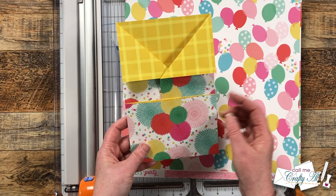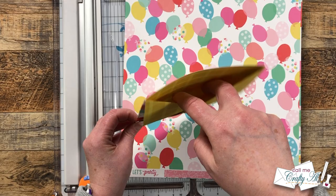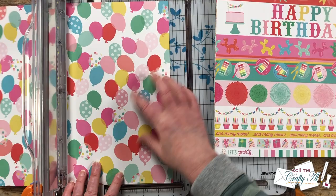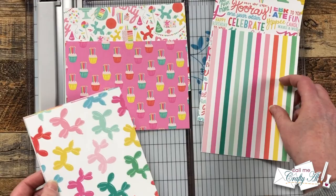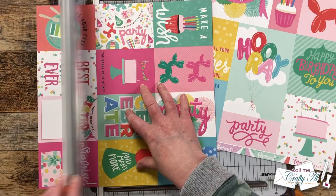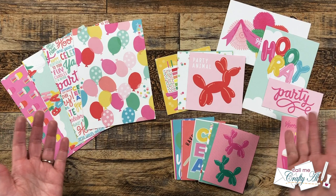The pocket is approximately five and a half by eight and a quarter, so I thought that five by seven pieces of paper would fit in here nicely and still give some room for expansion. For the pattern papers I will cut some so the pattern is portrait and others so the pattern is vertical. With that five by seven size there will be some left over if the recipient wants to cut it into shapes, tags, or use it as strips on their cards. For the cut-aparts I will just cut them down into individual cards - some that can't be used on fronts of cards have patterns on the back too.